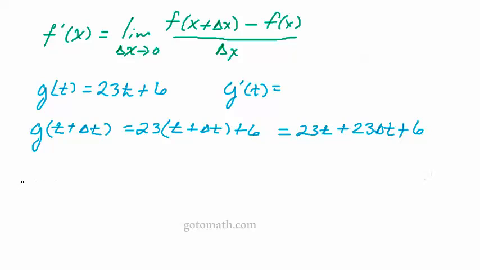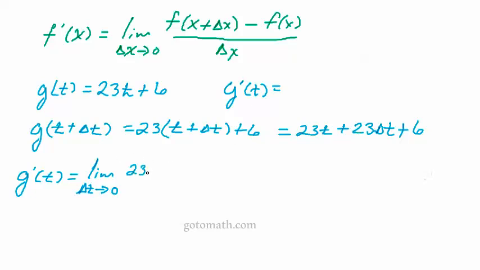So we end up with f prime. Whoa, I just about made a mistake there. Let's not do that. We're going to end up with g prime, right? Because that's what we're trying to find. G prime of t is equal to the limit as delta t approaches 0, and then we're looking at this one here, and we already did that. That's right here. So just write all that in.